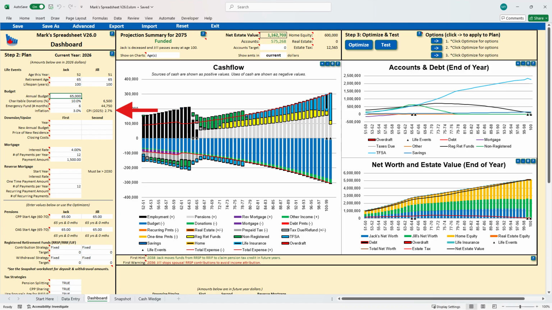The percentage you specify here should be representative of expected annual inflation over the next 50 years. It is hard to estimate, but that's the nature of retirement planning. The Bank of Canada aims to keep the inflation rate close to 2%, with varying success. We will use 3% as an example. You can experiment with different inflation rates to see how your projection responds. The Consumer Price Index or CPI for the previous year is shown for reference.